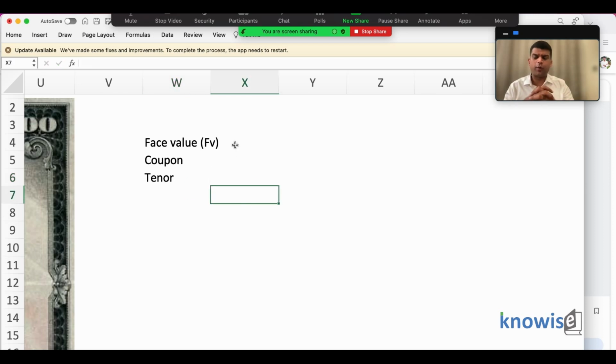What is a face value of a bond? Many of you might assume face value is the issue price. Not necessarily. There are certain bonds, for example treasury bills, that are issued at a discount and redeemed at par. Imagine a bond carrying a face value of 100. At the time of issuance you pay only say 97 rupees. At the time of maturity the government will give back 100 rupees to you. So face value is not necessarily the issue price. Face value is nothing but the maturity value.